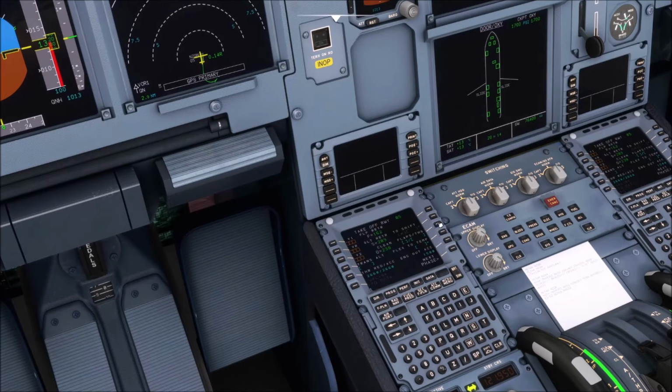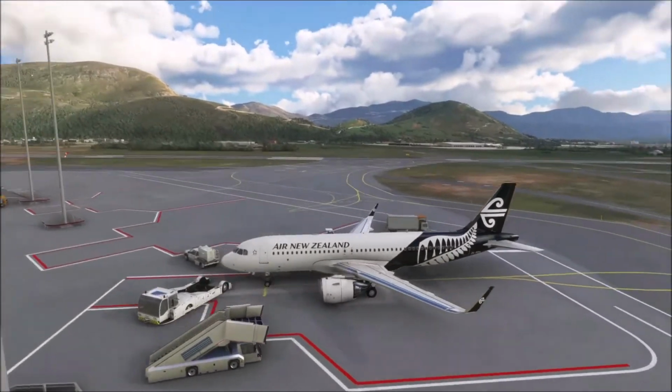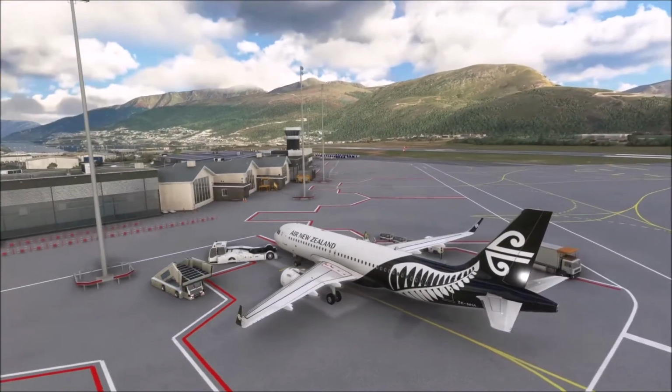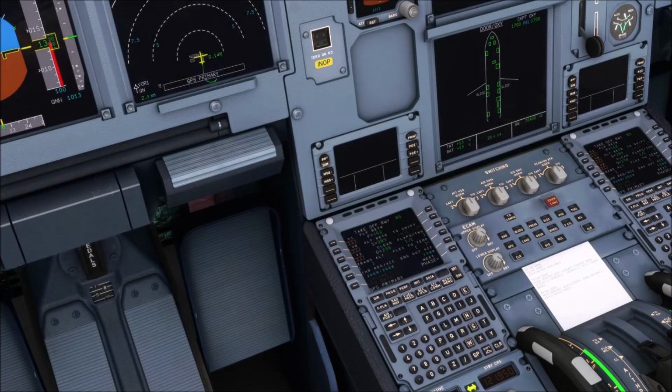That'll be a flaps one takeoff. The runway at Queenstown is somewhat bereft of tarmac. That is to say, it's not the longest in the world. So I'll be using a TOGA takeoff today. That doesn't mean I'm dressing like the characters in Animal House. But I'll be using maximum thrust, takeoff go-around thrust. So when we launch, push the levers all the way forward rather than to the flex detent.